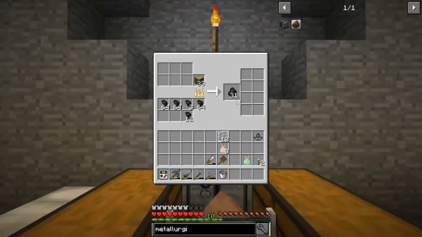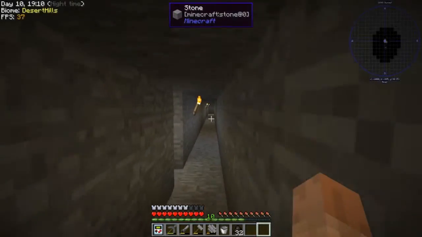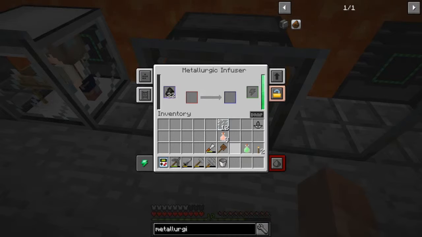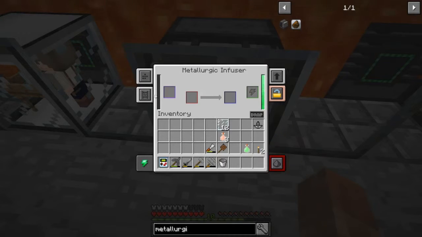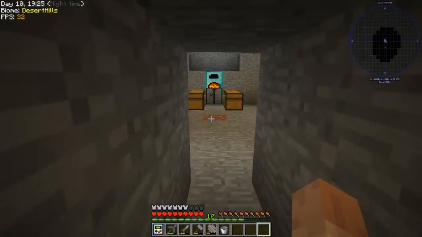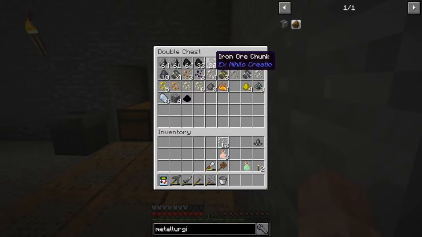Are we done yet? Do we have some carbon? Alright. We have half a stack of carbon here. Carbon can come from charcoal or coal. We'll just slap that into the metallurgic infuser and it's going to fill that completely full with carbon. That was probably a really bad idea, but it's 640 carbon. You get 20 carbon per thing, so that's kind of easy to remember.